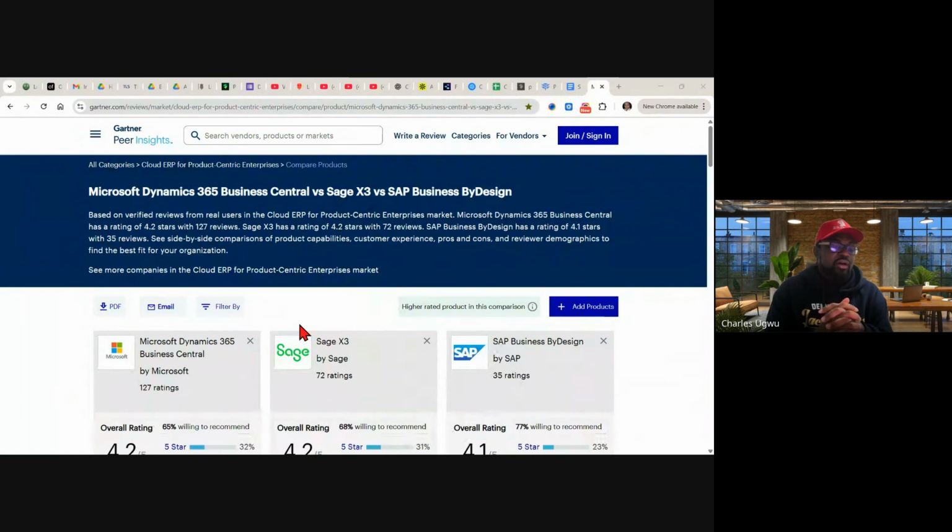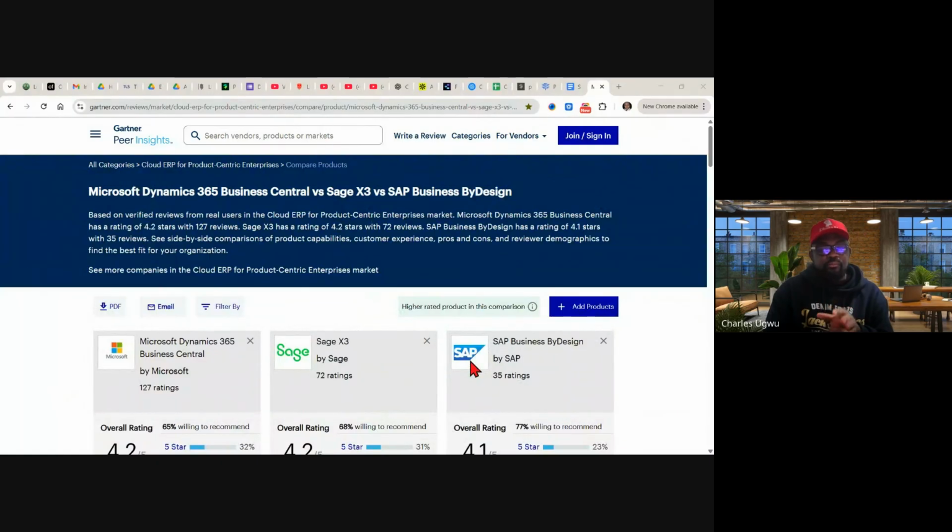Once they approve our business case, it means that yes, they've approved Microsoft, or they've approved Sage, or they've approved SAP Business ByDesign. And once that's done, the next thing will be to celebrate and then go create a project charter.